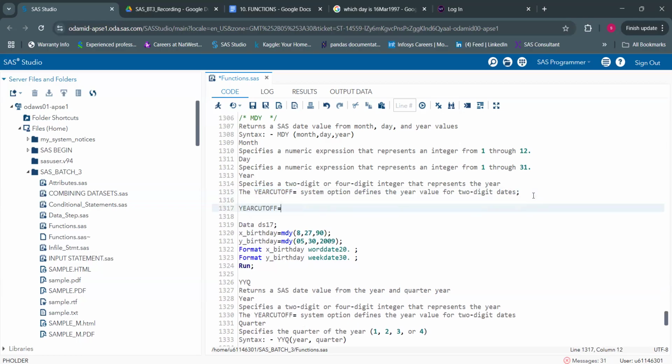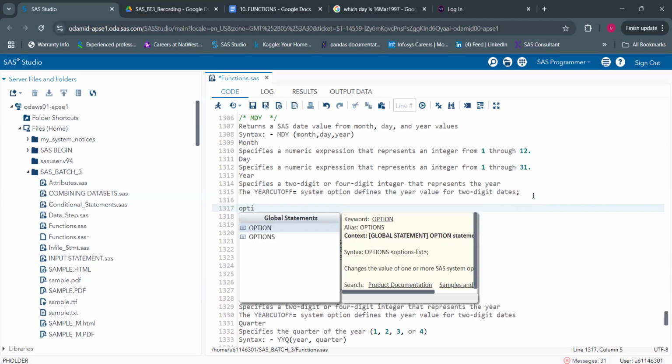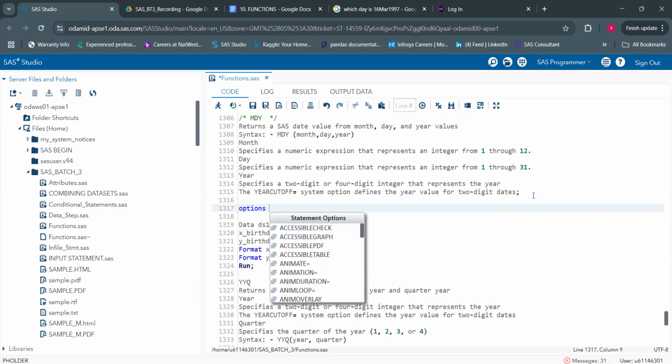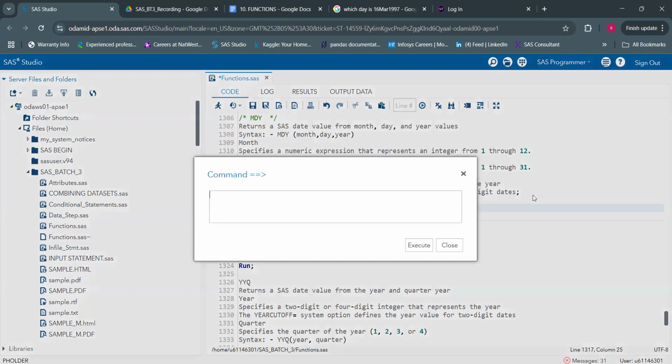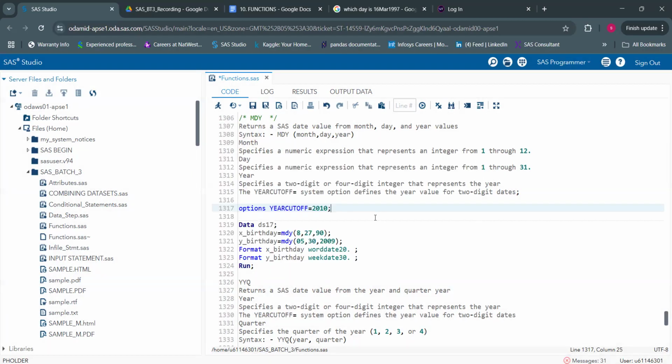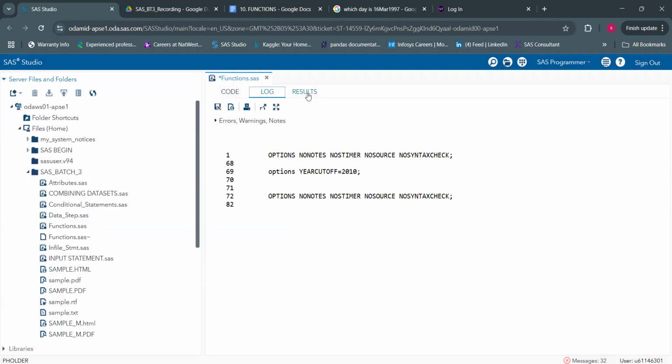Options year cutoff equal to, let's mention 2010. I have mentioned year cutoff equal to 2010.